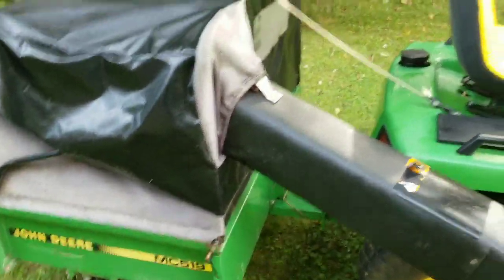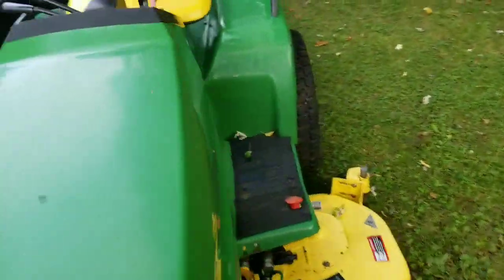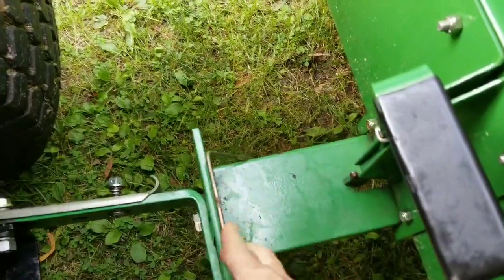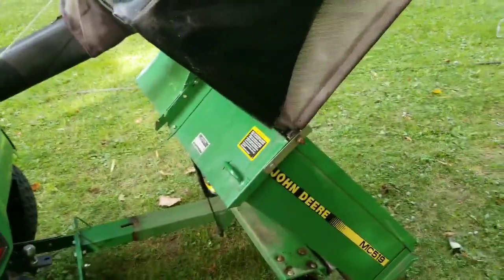Now to empty, I talked about pulling a cord. You don't actually pull the cord as such. There's a handle you have to pull. First of all, you release this up here. You can do this from the seat. This then stays in place, that cord. I'm going to try and do this with my other hand. And then you release this wire safety underneath here. And then this should pull up. And it does. There you see. And that's how you empty the cart.